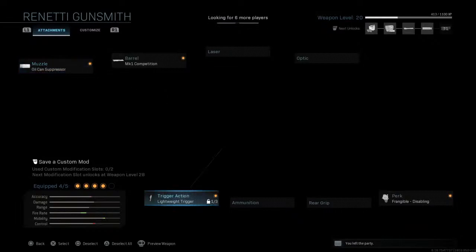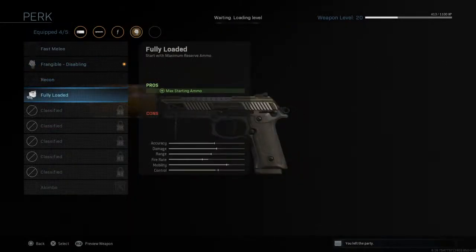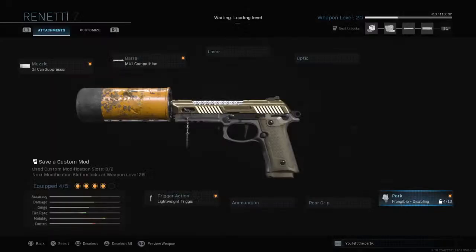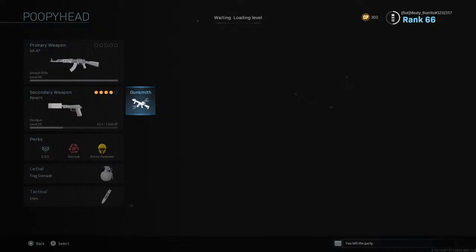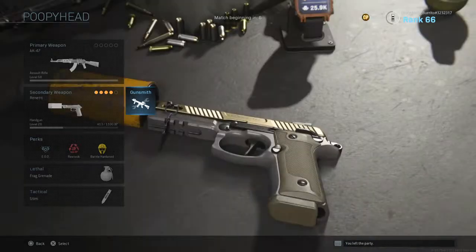What level is it right now? Still need a lot more to go. Oh, almost there. I'm level 66. What about your pistol? It's level 20. Mine's 59.